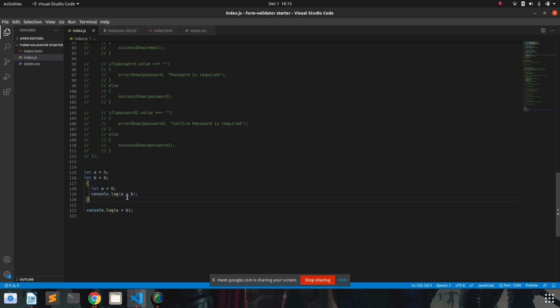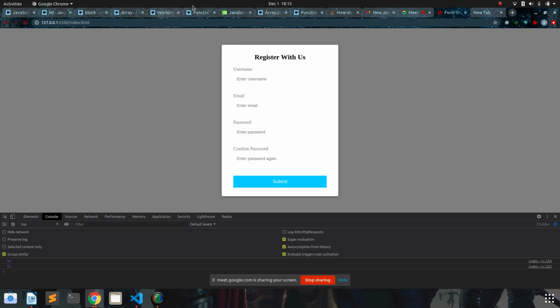Then it will display a different output, and when the control comes out of the block statement, it again takes the default value and prints it to the console.